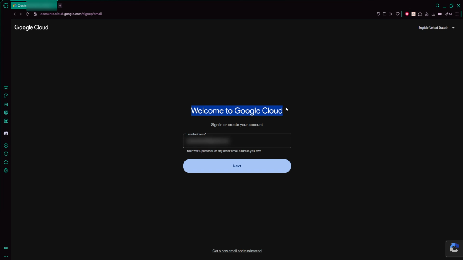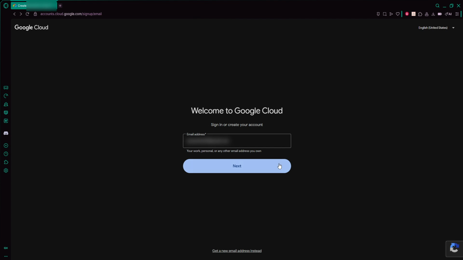After clicking Sign In, you'll be taken to the Google Sign In page. Here, you'll enter the email address associated with your Google Cloud account. This might be a regular Gmail address or a work or school address managed through Google Workspace. Carefully type your email address into the field provided. It's important to use the same email that was used when your Google Cloud account or project was created. Otherwise, you might not see the resources you expect once you're logged in. When you've typed in your email, click the Next button.